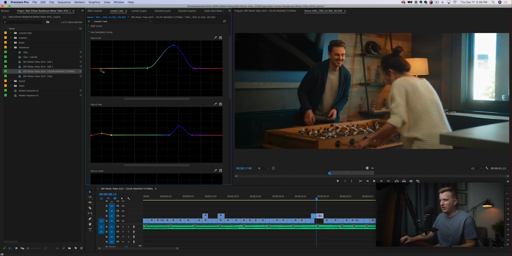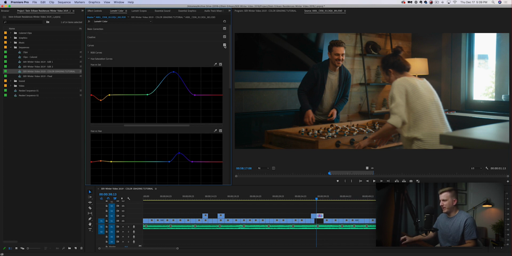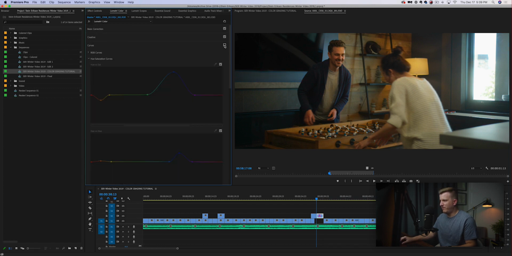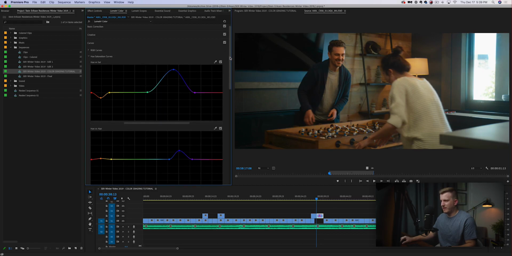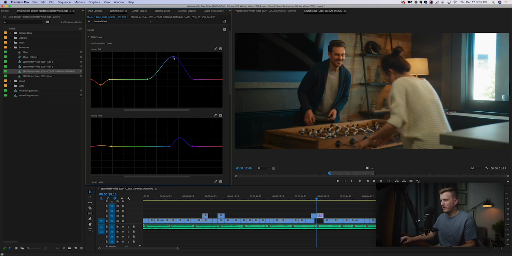And then it's feeling a little bit too intense, so I might come up here to my saturation curve and just desaturate it a little bit. Do some little adjustments here, and we're getting a fairly good image. Now, obviously, I could spend a lot of time going through and tweaking this and getting it just right, but you can see how we're getting kind of a more complementary color scheme by doing this. So if I go before, this was the before, and then this was the after. Pretty subtle effect.